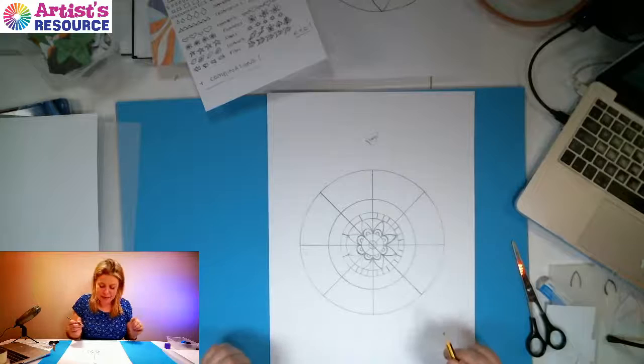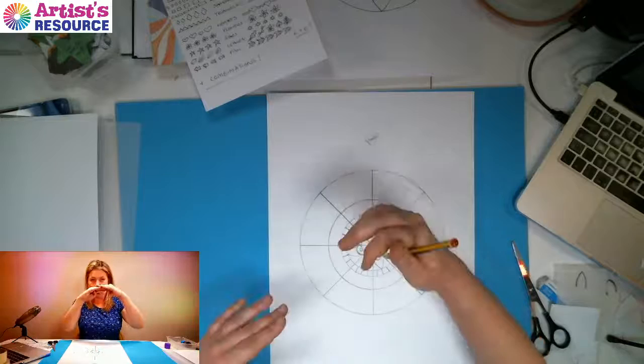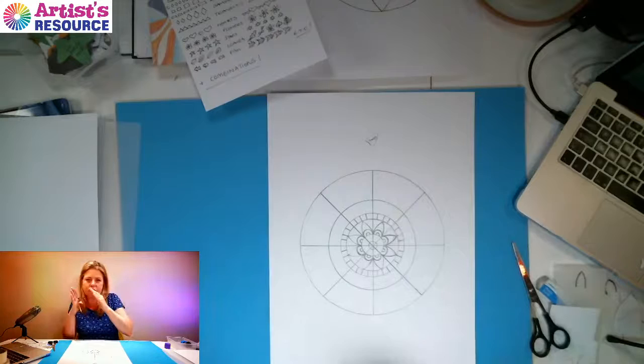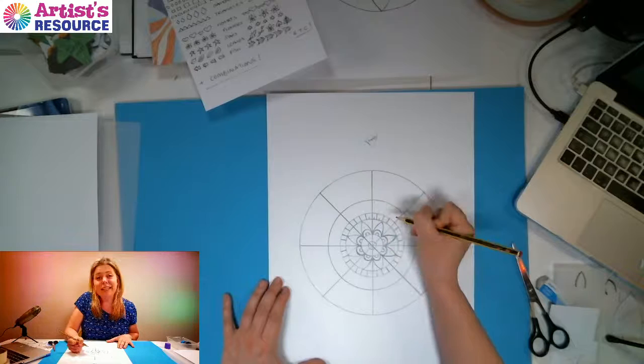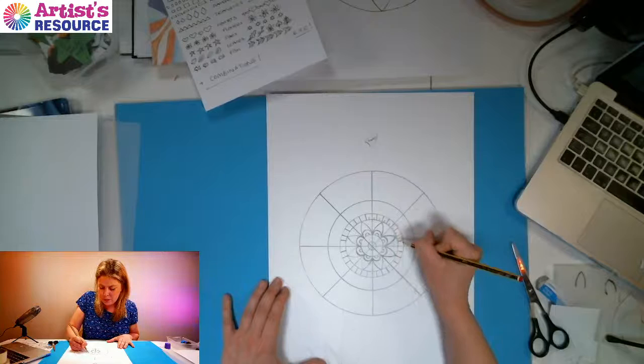Oh, yeah. So each of my segments has got three vertical lines that fill the height of that circle, right? And then what I'm going to do is do shorter little vertical lines within the longer vertical lines. So I'm just going to go boop like this, boop. And sound effects really help. Boop, boop. And that one there, where the segment meets, that is a line as well. So I'm just going to go boop, boop, boop, boop, boop, boop.